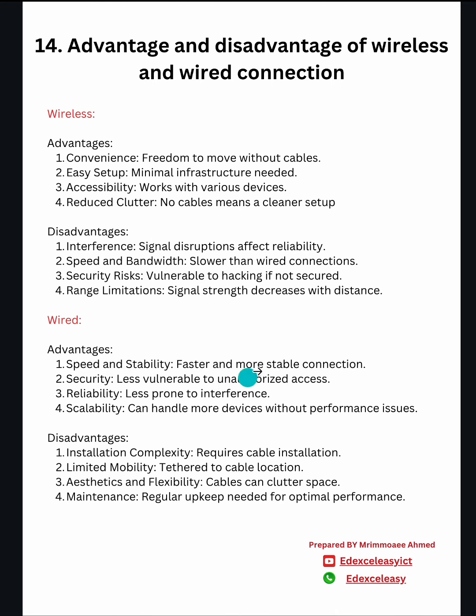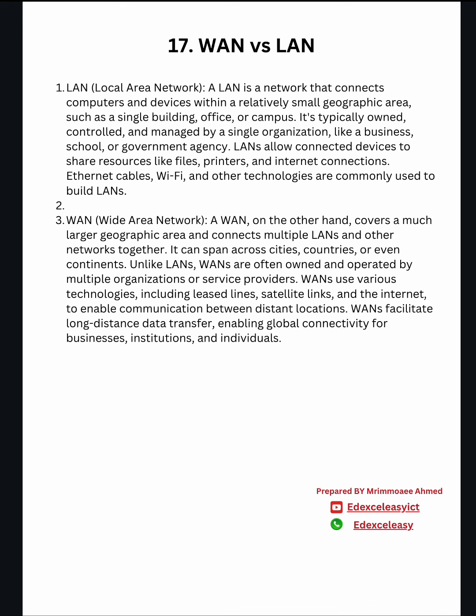Now the next topic, topic number 17, is WAN and LAN. So what is a LAN? A LAN is a network that connects computers and devices within a relatively small geographic area, such as a single building, office or campus. It's typically owned, controlled and managed by a single organization, right? Like a business, school, government, etc.